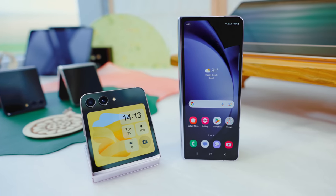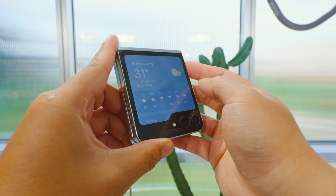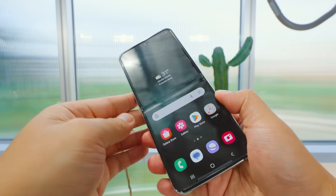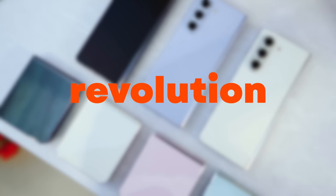But here they are, the Galaxy Z Fold 5 and Z Flip 5. At a glance, they look pretty similar to the previous generations — very premium feeling in the hands, and when you open them up, the hinges feel so good. Just as Samsung did with the S23 earlier this year, the name of the game is Evolution, not Revolution.